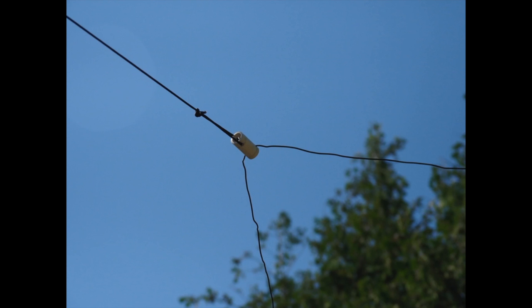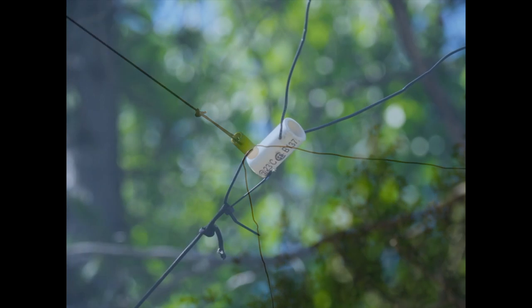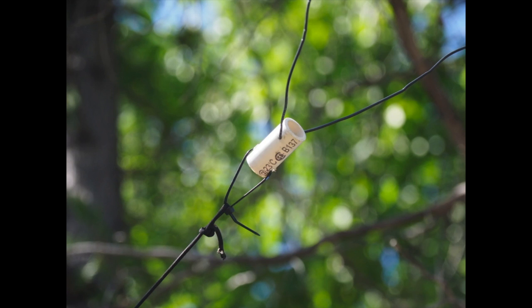Now, it's not all that important that it be a perfect triangle, but, you know, as close as possible. I mean, you could even make it a square and have it as a square loop, or you can make it a perfect circle if you can and make it a full loop. So, another configuration here on the end stub, you can use a tie wrap. Again, just play around with it. There's a million possibilities here, so experiment, have fun with it.